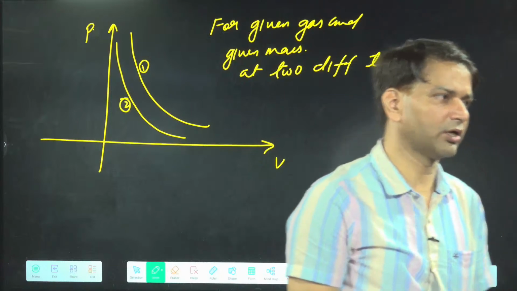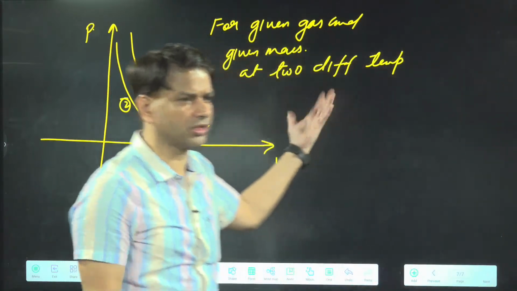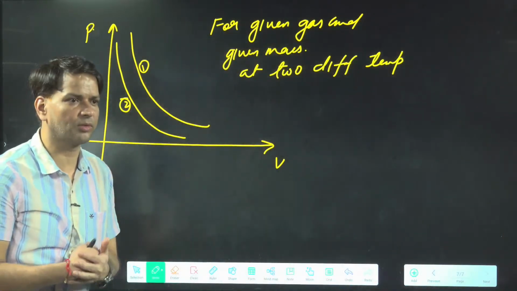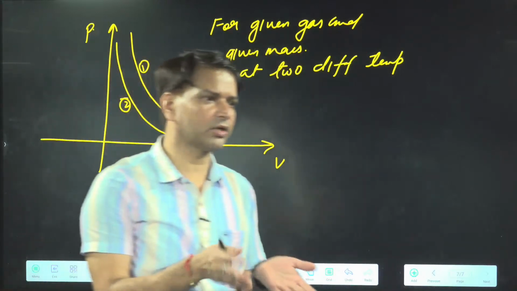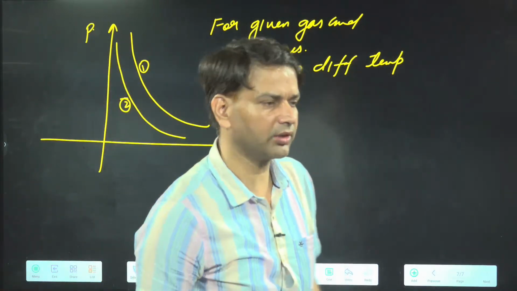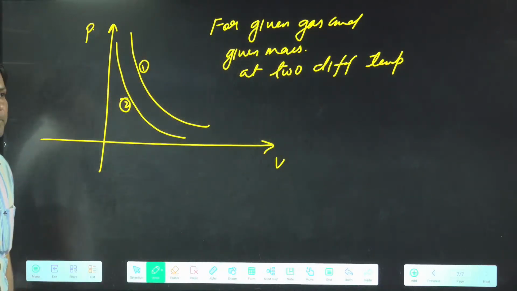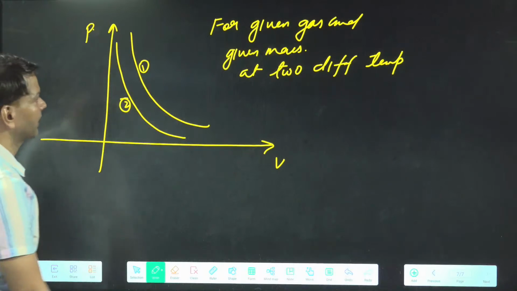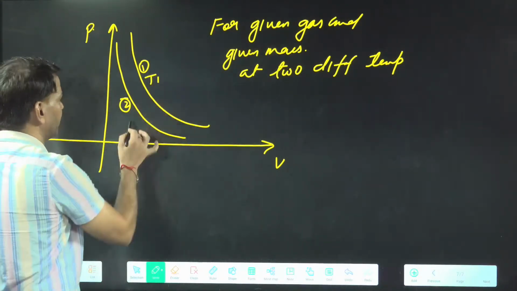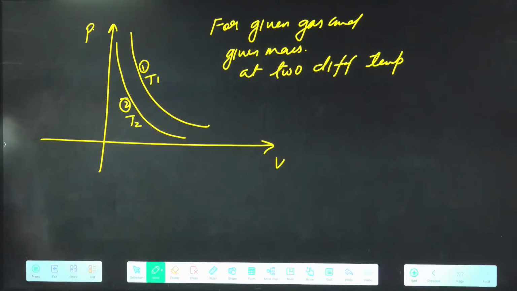Now choice is yours, you can draw the line perpendicular like this question. If you want, I will take the line perpendicular to the pressure axis. Whichever quantity you are taking constant, the rest you have to think about that. Okay, all the problems you can solve. So here two different temperatures, here the temperature is T1, here the temperature is T2. I am asking the relation between T1 and T2.